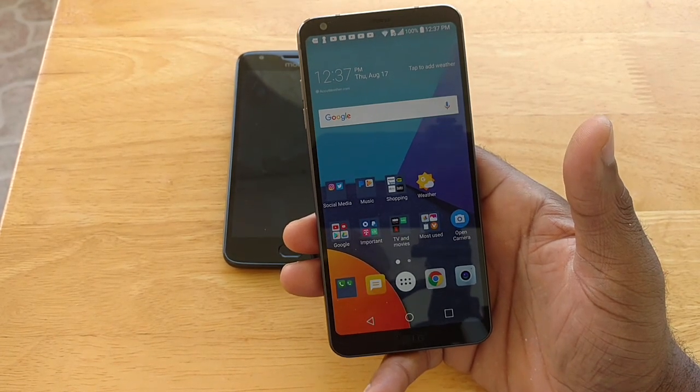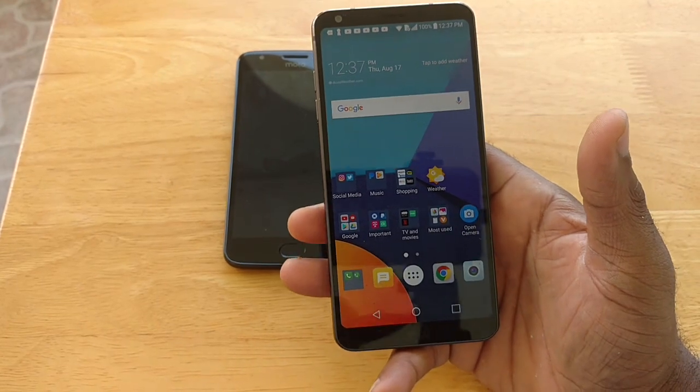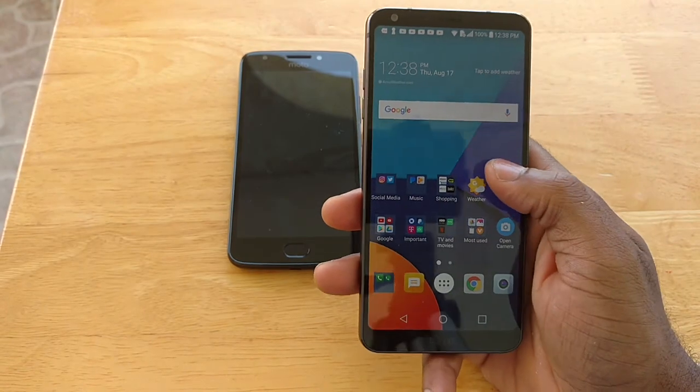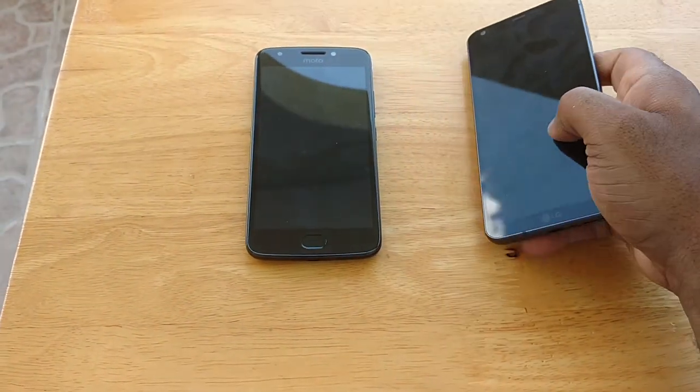But outside with day-to-day usage or just usage in general, it's been a joy, and I've had no issues with the display. No issues whatsoever. It's a really, really good display that LG has on this guy.